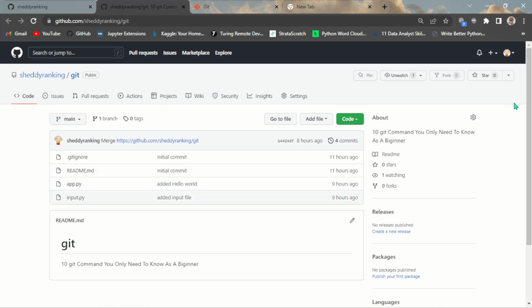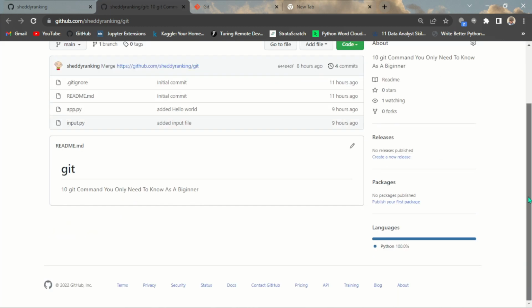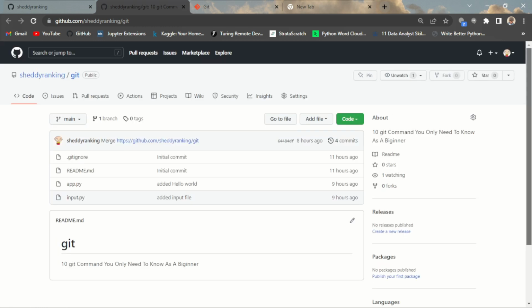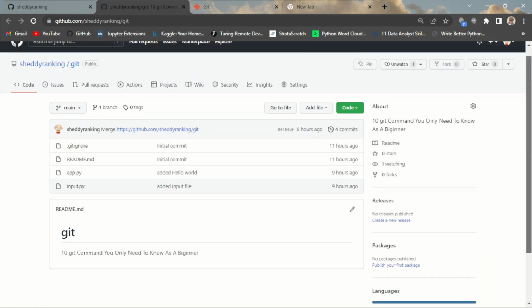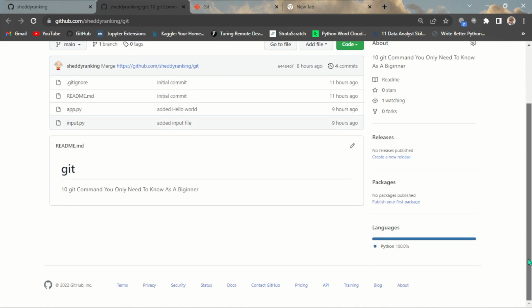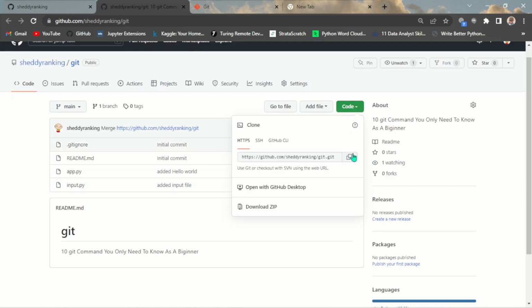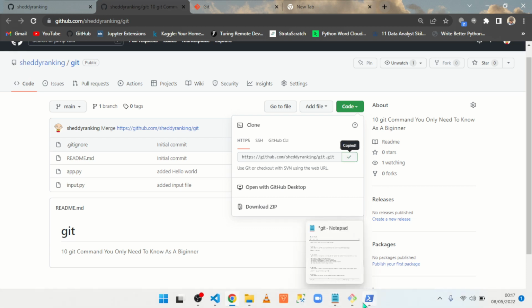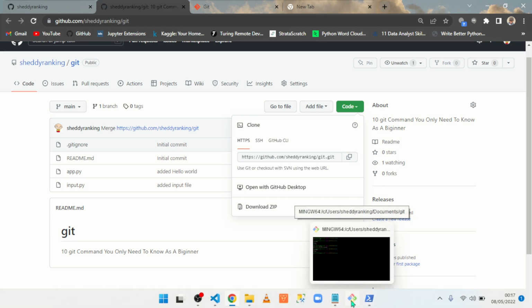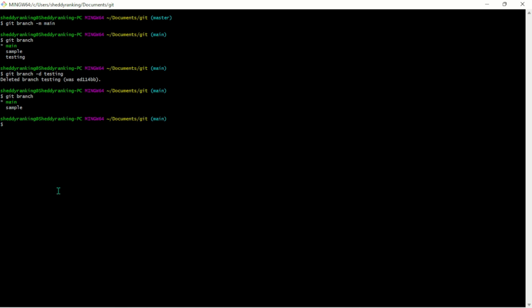So here, this is the GitHub account that we have created. I want to pull this GitHub repository offline and merge it with the local repository, and push it back to this place. So come to this code here and copy it. What's the first thing you need to do? If it's the first time you are doing it, it will ask you to authenticate. It will ask you to log in again to your GitHub account.